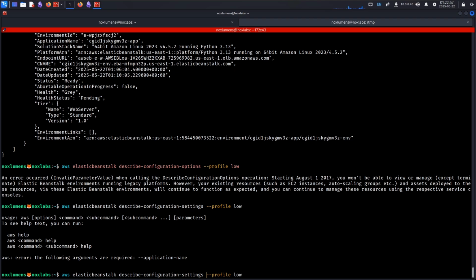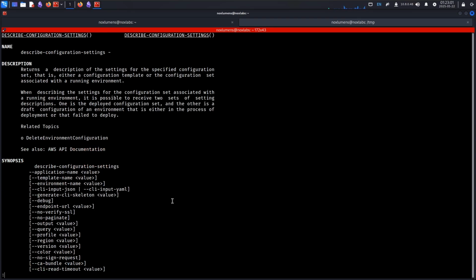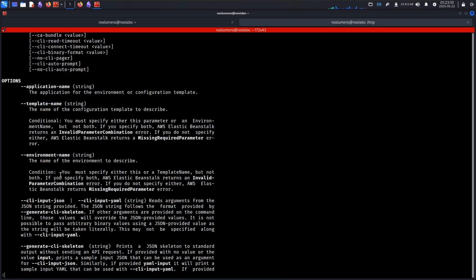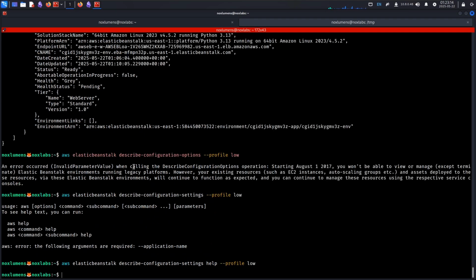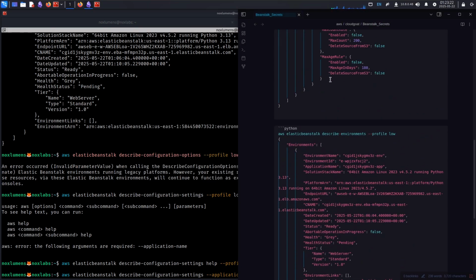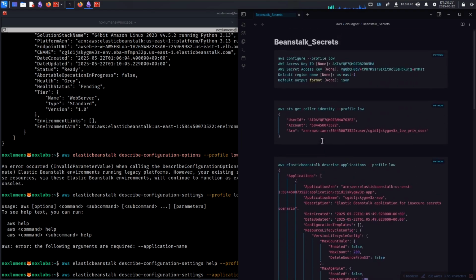And looks like we're going to need some information. Or we can provide the application name. We have that. We have the environment name. So we can do that. Application name is... There's the application name as well.